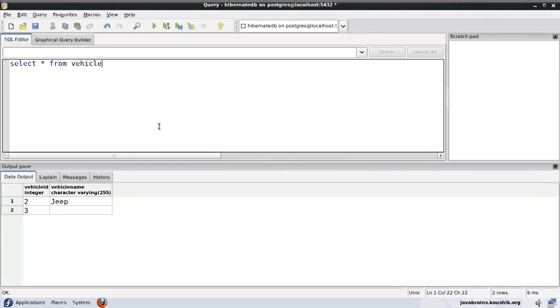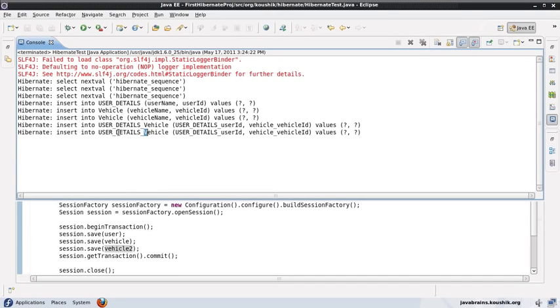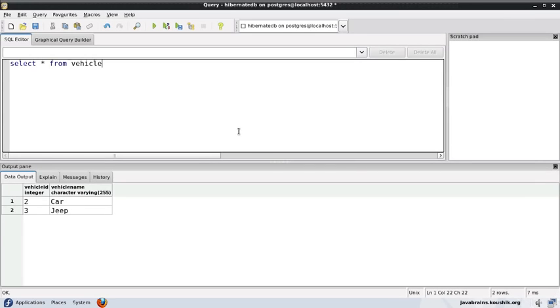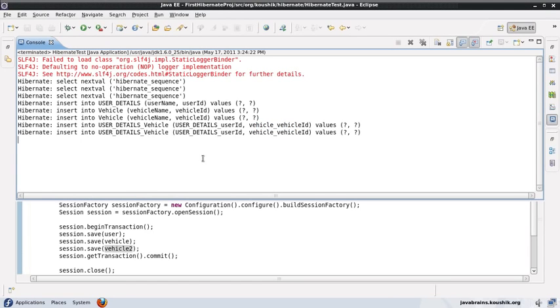Okay, so vehicle should have these two records. Yeah, there it does. So now user and vehicle are fine, but now let's look at this table here, user details underscore vehicle. Now this has a mapping of the user ID and the vehicle ID. So ideally this table should have one map to 2 and one map to 3.